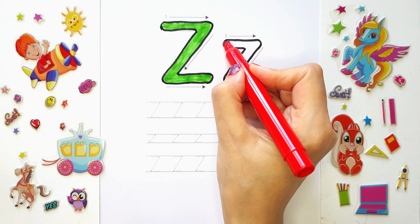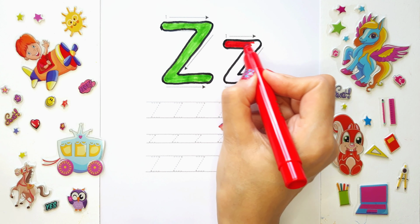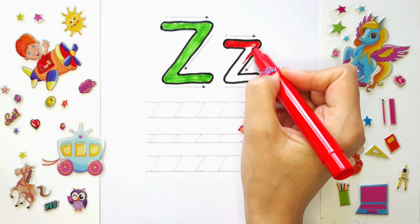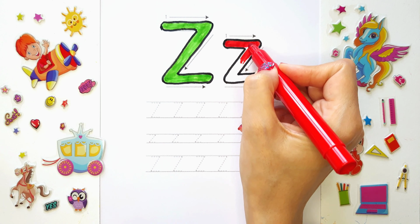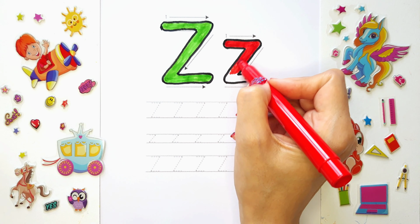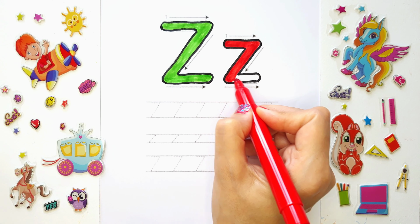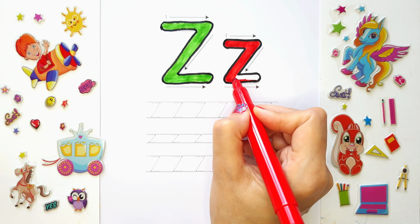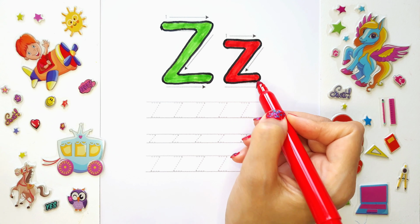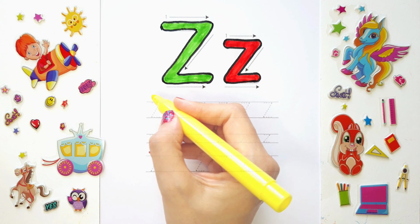Red color. Z. Red color. Z. Red color. Z. Nice. Yellow color.